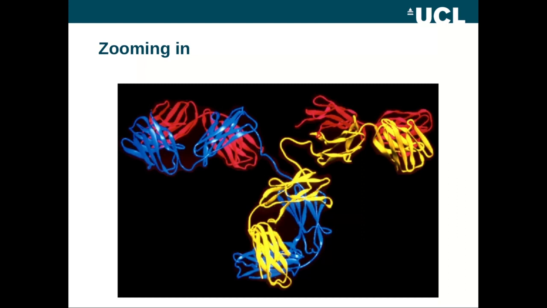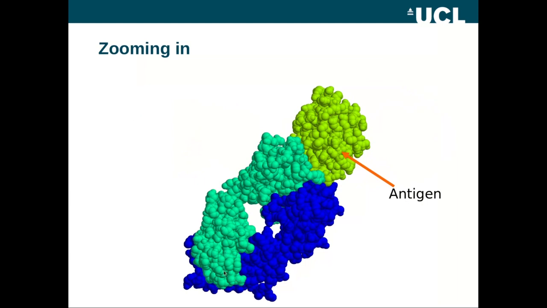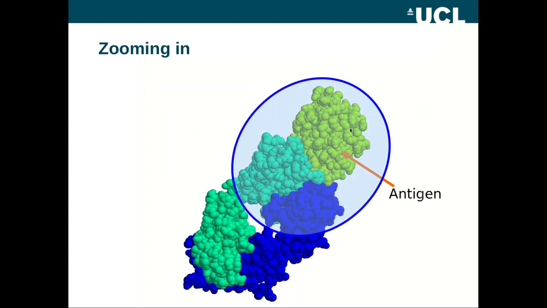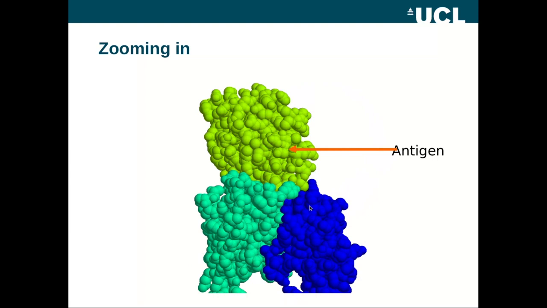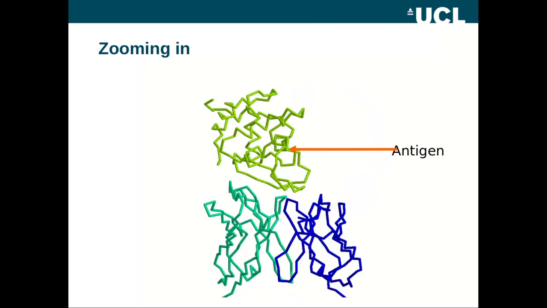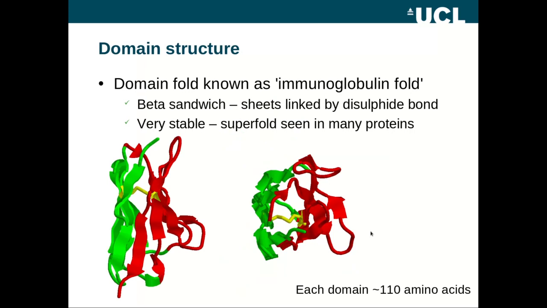If we look at one of these FAB arms and zoom in on that region, here's an FAB arm. You've got the heavy chain and the light chain, and here it's interacting with an antigen. If I zoom in a bit more on just the variable fragments, so the VH and VL domains forming the FV fragment and how they interact with the antigen. And now I take off the space filling so that you can see the backbone. So I've just joined the C alphas together. Got the antigen at the top here, and below you can see the VH and VL domains, and hopefully you can see that the region that is interacting with the antigen consists of protein loops, and these are supported on a framework which, as we'll see in a minute, consists largely of beta sheets.